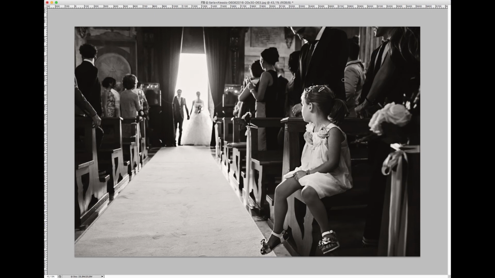gifts to my photography. I had an eye on this girl before the bride approached the entrance of the church, as I was looking at her and hoping that she would gift me with some photo opportunity, which she did, and so I was happy that I was able to capture it.